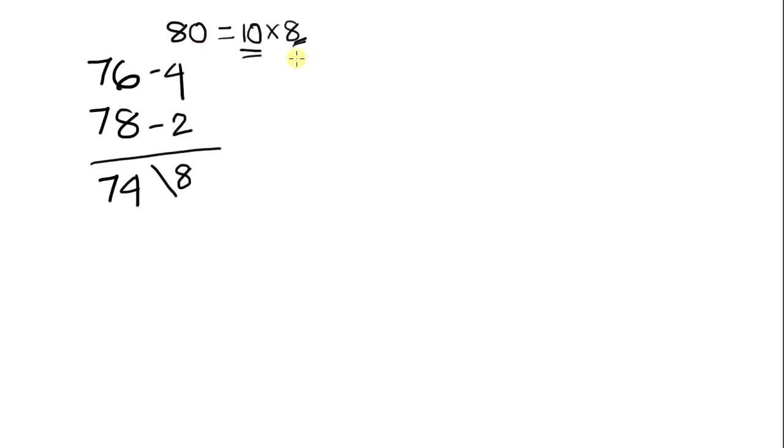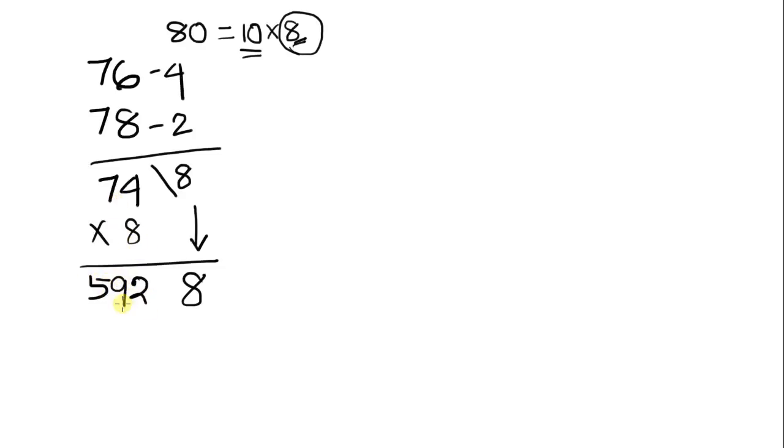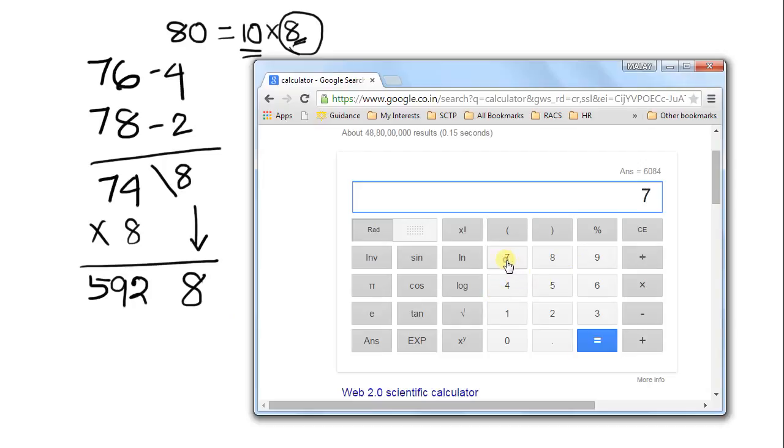Now what I need to do is multiply by the multiplier, whatever I get from my reference base into the multiplier gives my working base. So this multiplier has to be multiplied here. Basically I need to do this multiplication. 8 I keep here from the top. Then 74: 8 times 4 is 32, so 2 and 3 carried. 8 times 7 is 56 plus 3, 59. So my answer is 5928. If I take a calculator to check this, 76 into 78 is 5928. That is our answer.